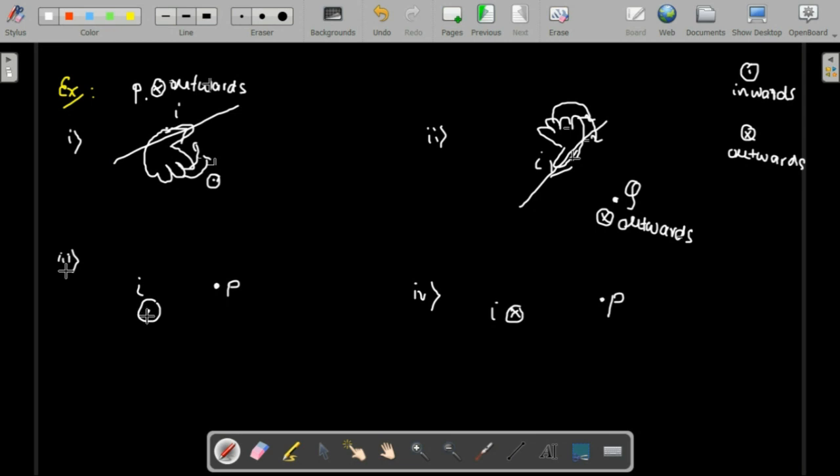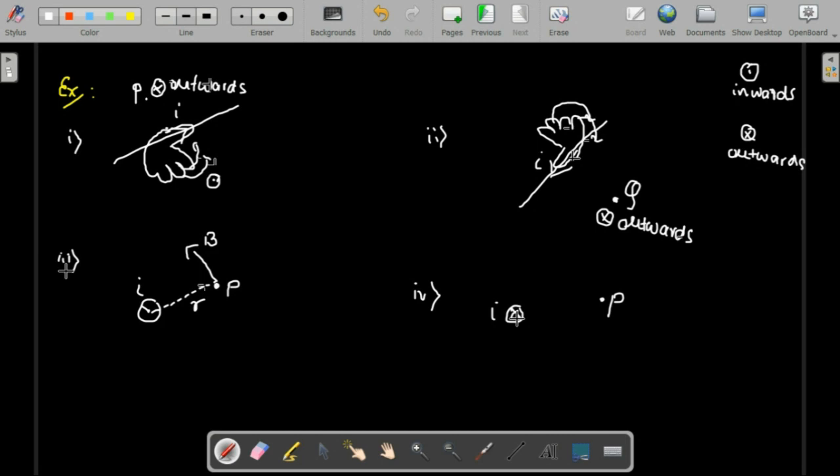Here also, you see, this is going into the plane of the paper. Okay, so if you take your right hand and go into the plane of the paper, and when you check it, you'll see that you have to see what this is. This is my R, and if you are talking about this going into the plane of the paper, take your right hand. You are going to see that the field is going to be in this direction. So you have to check it with your hand and see what will be the direction of the field.